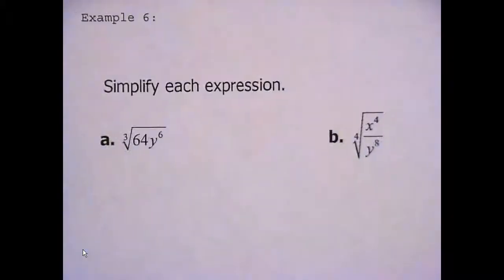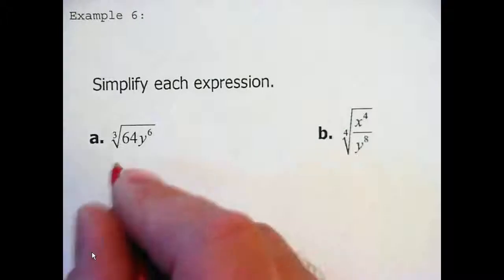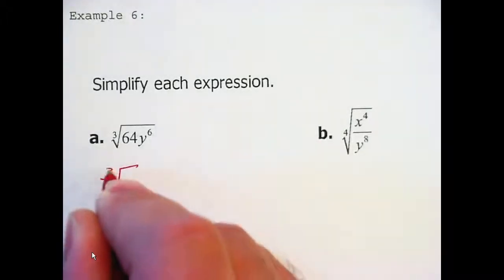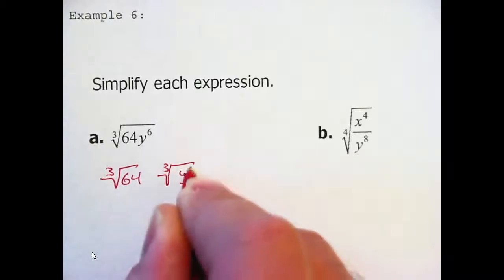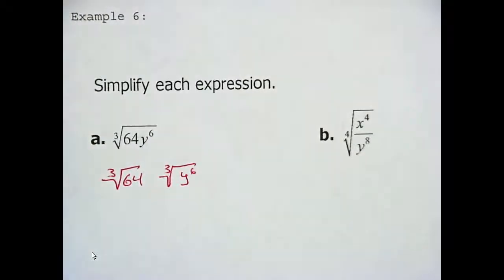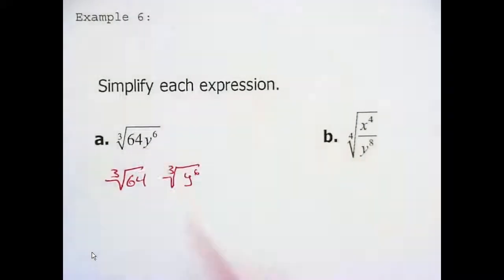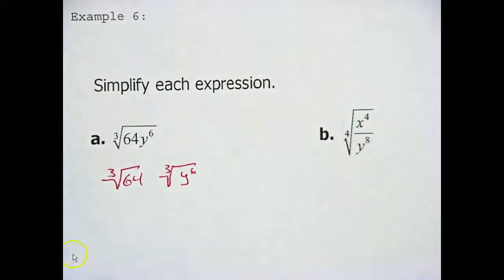Simplify. Should be simple. It's in the name. Okay, give it a shot. Okay, so some of you picked it up really fast, but those of you struggling, try to break it apart first. Okay? Try to break the 2 pieces inside apart and write them separately and then simplify. Okay, cubed root of 64 is 4.